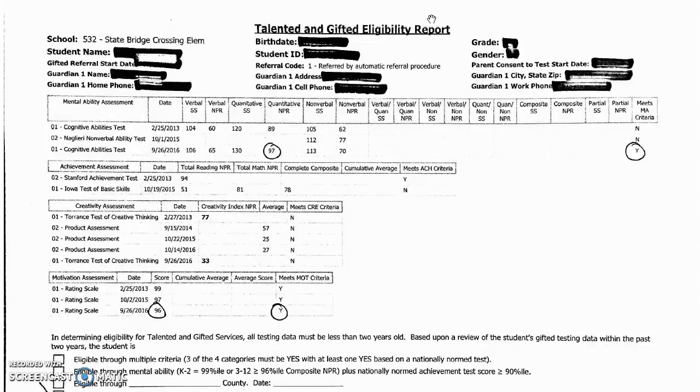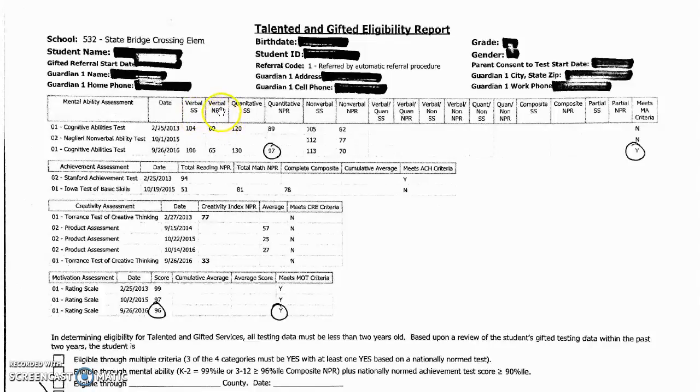Looking on the eligibility report at this time, you'll see right here the beginning date the assessment was given. If there is more than 1 row of scores, as in this example, this indicates the child has been tested more than 1 time. Next to the date, right here, you will see the verbal scaled score. It's also known as verbal SS. This score does not mean much to you, but it does help us norm the score. For your purposes, though, I would just ignore it.